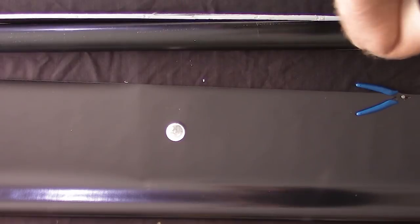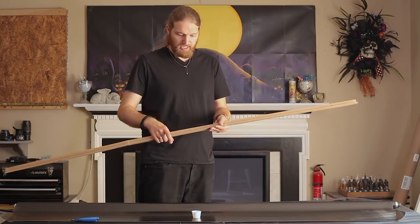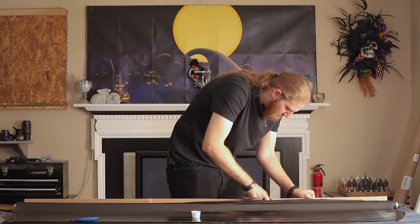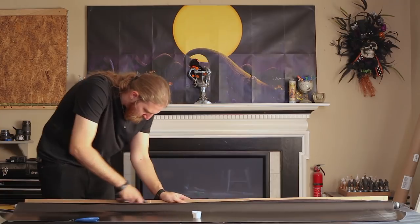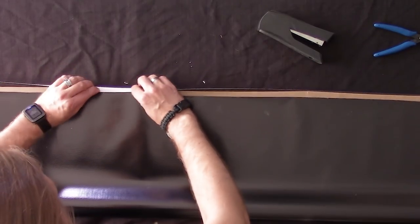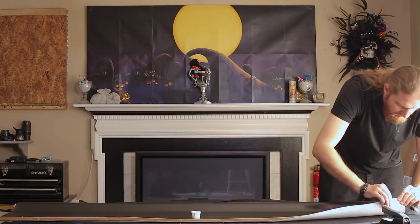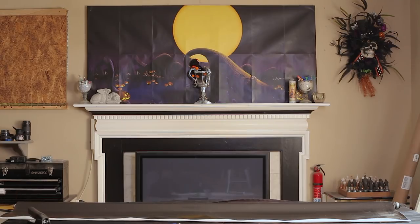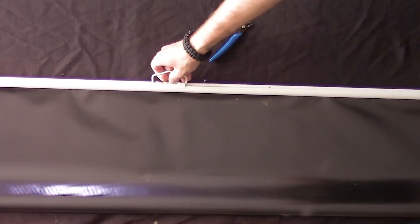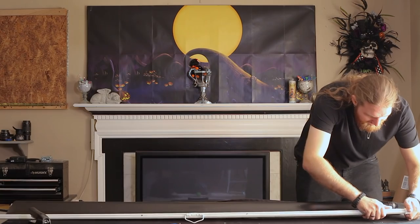I'll just make my own. I think this is actually from the box that the screen originally shipped in, so this should work fine. Instead of sandwiching the screen with two pieces, I'm just going to sandwich this cardboard to the screen. That's really thick — but yeah, that works fine. So this should slip on just like that, and of course I put the cap in that place right there.